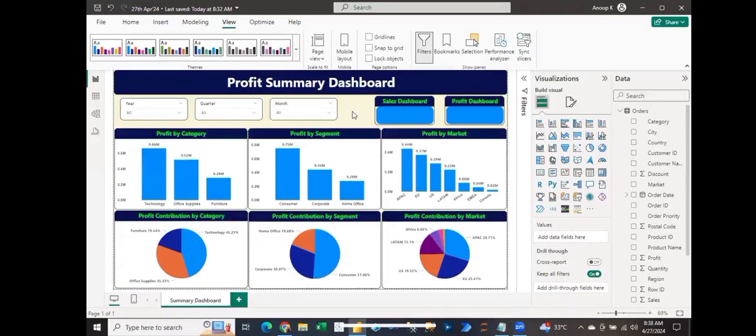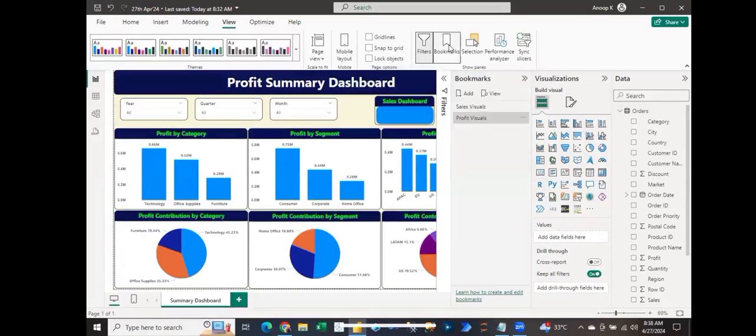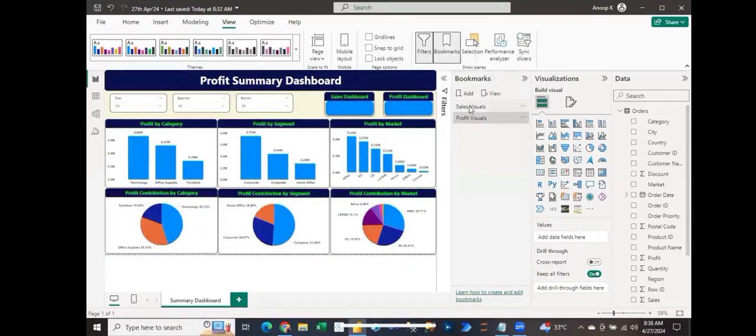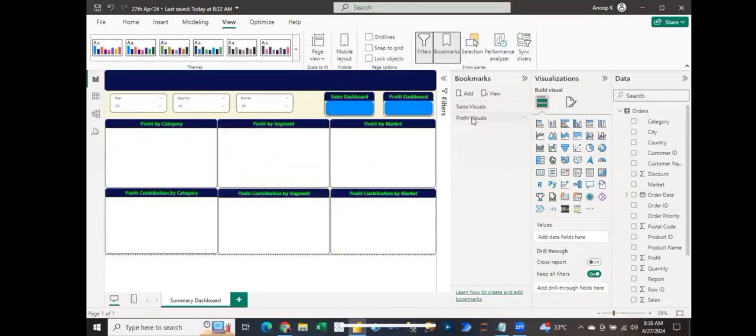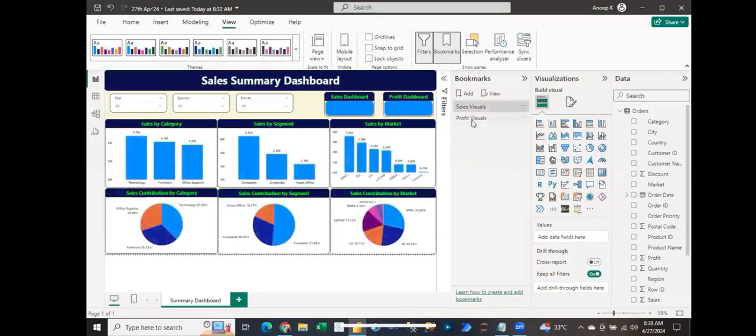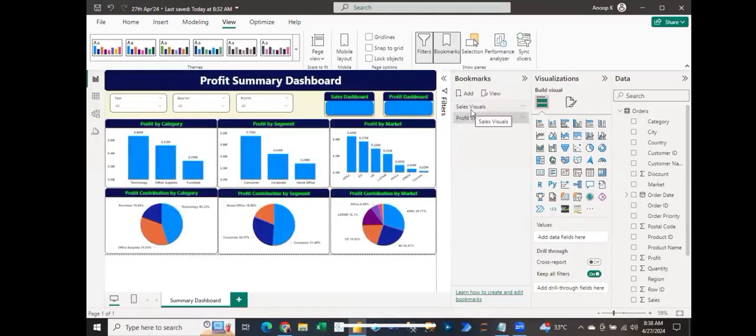Yes sir. In my case, functionality is not working. I have added the bookmark, action bookmark, sales visual. Bookmark is working fine, sir. Bookmark I have done. So you checked the bookmark. Here, as I'm clicking on sales, my dashboard is getting changed. In the same way, it is changing in your system. No, sir, there is one issue. I'll just sort it out.